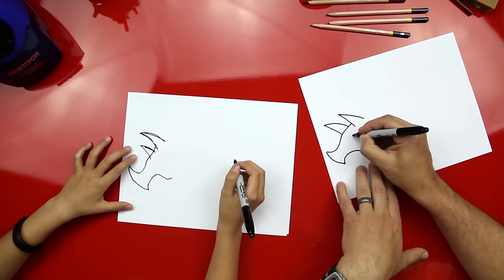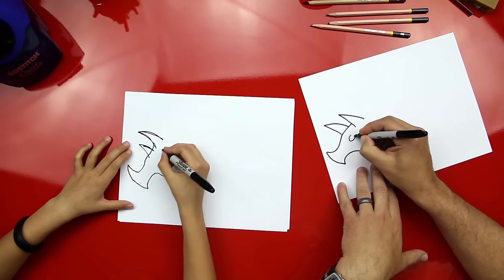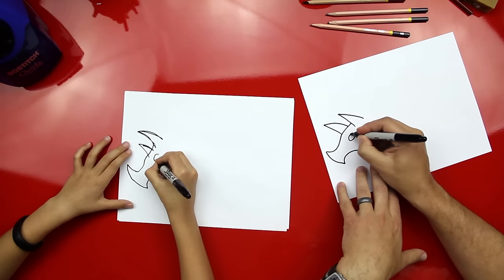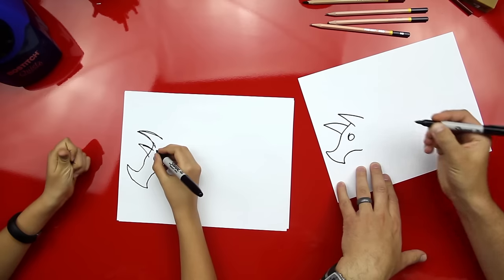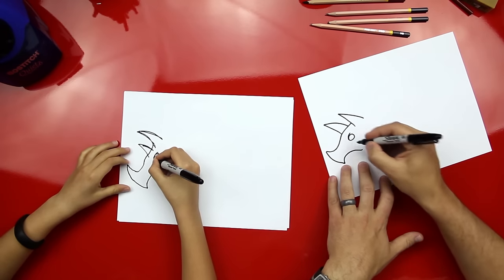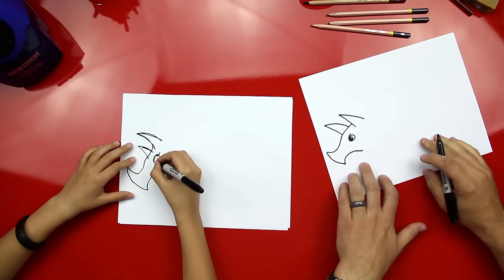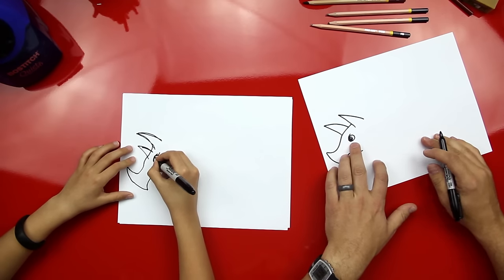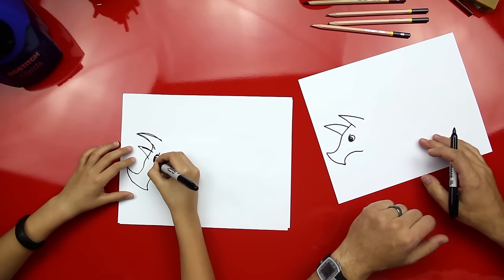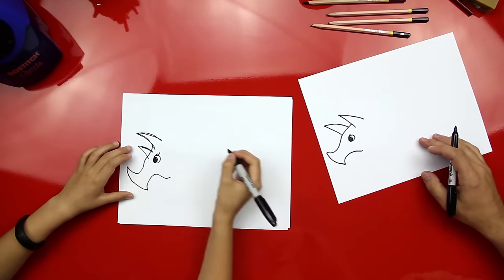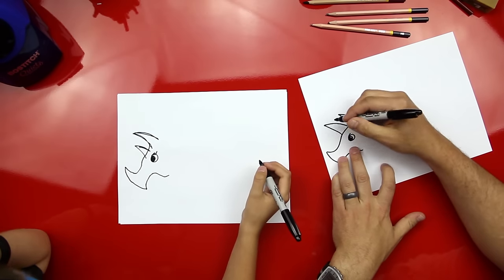All right, now let's draw his eye. We're gonna draw a circle or an oval. We could put a little line at the top so it looks like he's angry, and then a circle inside and color it in except for that light catcher, so it looks like there's light shining off his eyeball. Good dude, good job.